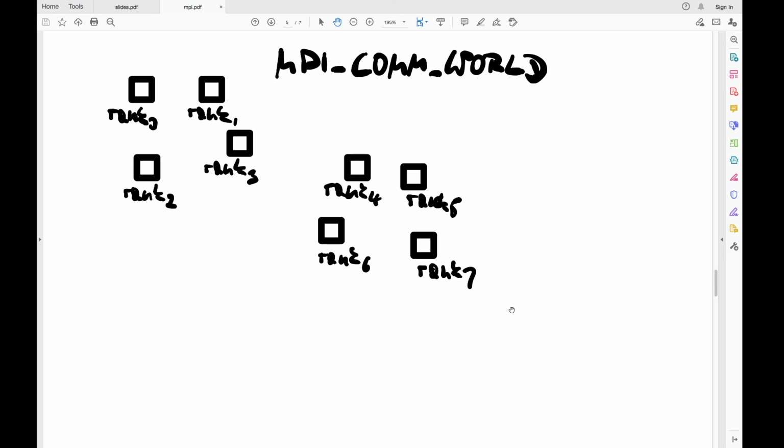We don't have to explicitly care about grouping into communicators, like when we don't specify anything at all and don't take care of this during configuration. Then we will get something which is called the world communicator, and the world communicator just subsumes all the processors that are known to MPI. As you can see here, we have one huge group, and the group contains 0, 1, 2, 3, and so on, 7 ranks.